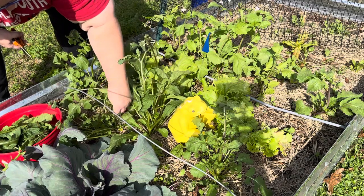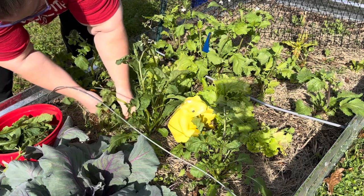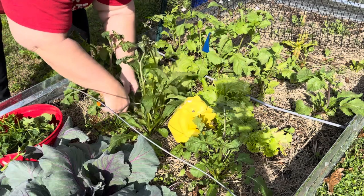I was actually thinking about starting some kale and putting some kale out here because rabbits really do love kale. Me, I'm not so much a fan, but I think my rabbits would really enjoy it and it would be really healthy for them.